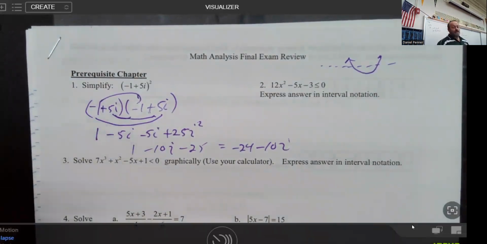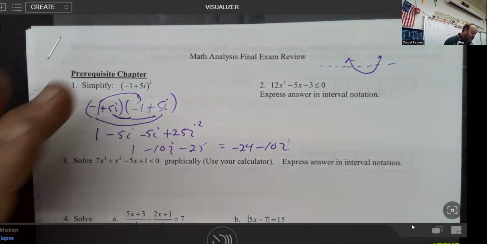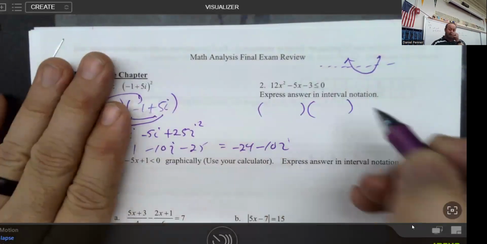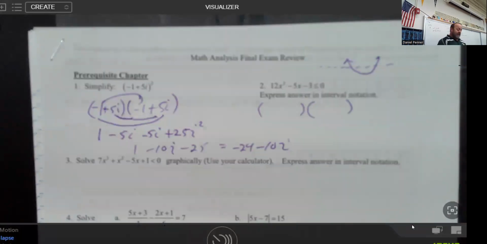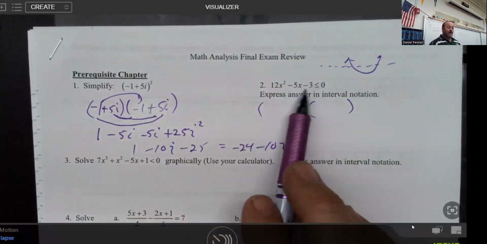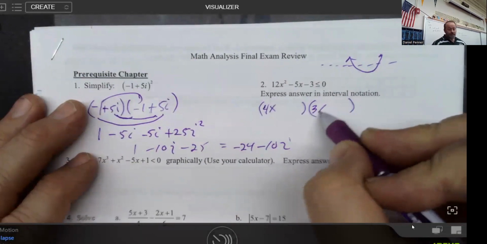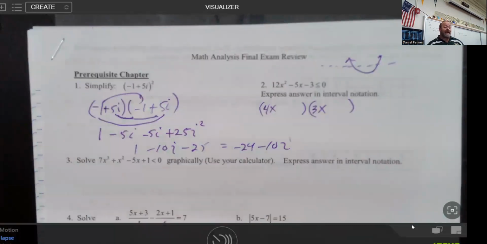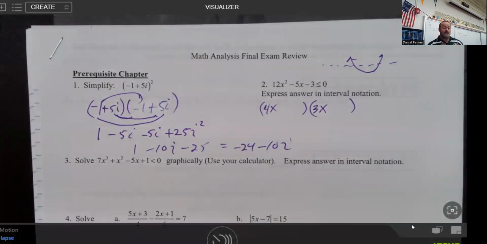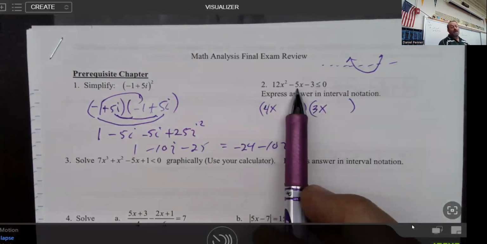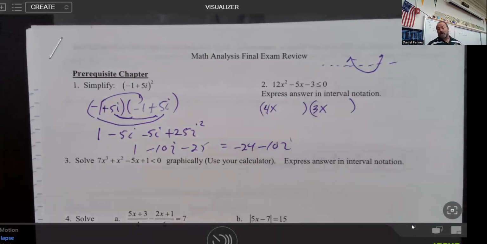The thing that we got to figure out is what are those factors that make it work. So some people like the boxes, some people like diamonds. I personally usually just start and think about what they possibly could be. And so based on these two coefficients being relatively small, I'm going to guess that I could probably get away with a 4x and a 3x. Now, one of the reasons I know it can't be a 6x and a 2x is because 6x and 2x are both even numbers. And if I use two even numbers, there's no way I could put it together and get an odd. So it either has to be a 1 and a 12 or a 4 and a 3.